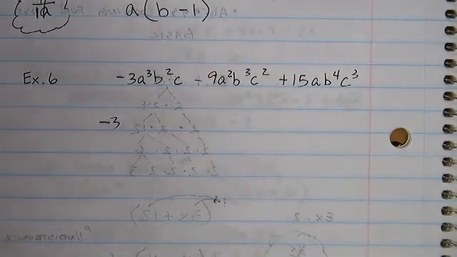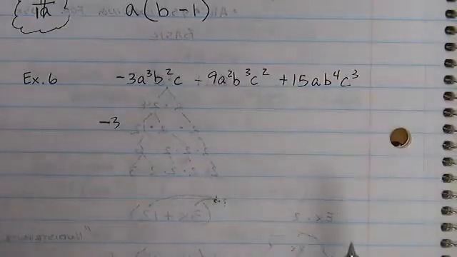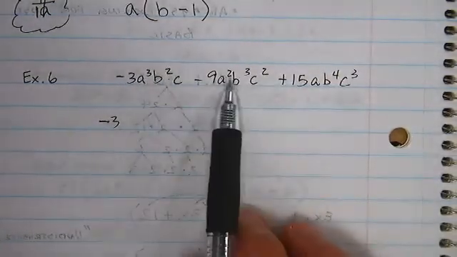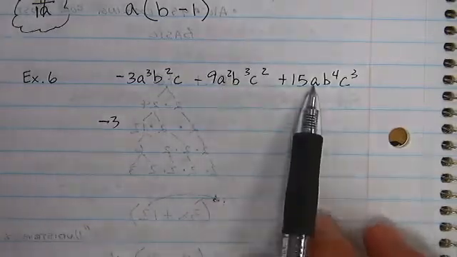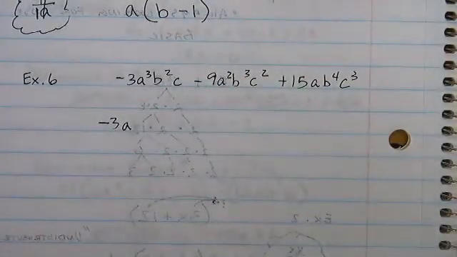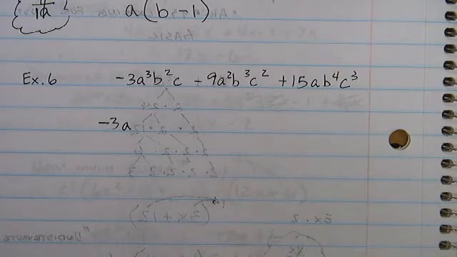All right, next, right? One letter at a time. Okay, this one has 3 A's. This one has 2 A's. This one only 1 A to share. In which case, I know I can only take out the least, right? I have to take out the least of that variable. So I can take out an A from every term. It has to come from every term. If it's not with every term, I cannot take it out.